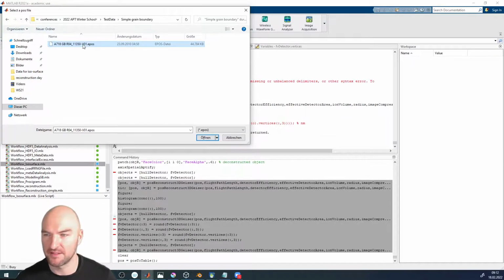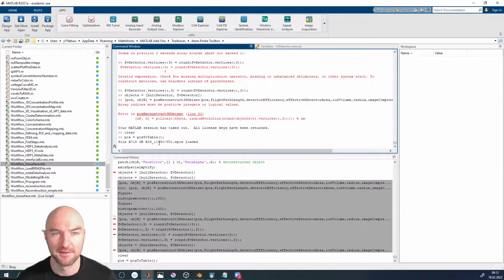Unfortunately, MATLAB doesn't by default let you pick anything with any of the different file endings that you have here. I find it rather annoying, but anyway. Okay, so that's now loaded in.